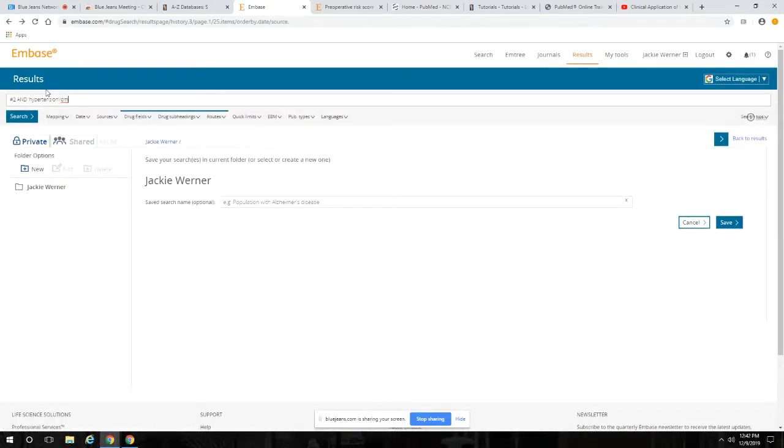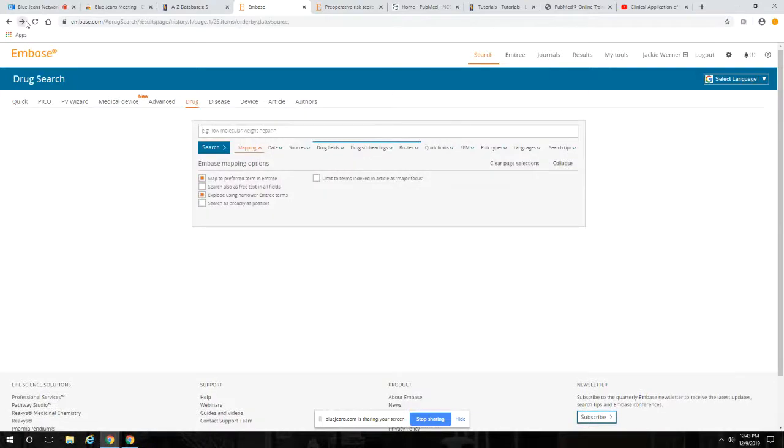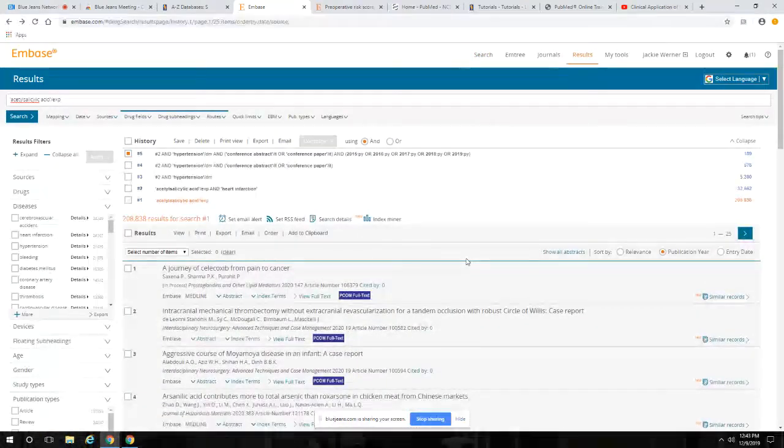All right, let me just get back to the search here. Some databases like it better than others when you use the back button. All right, and this one lets you sort it by relevance, publication year, or entry date, when it was actually added to Embase.